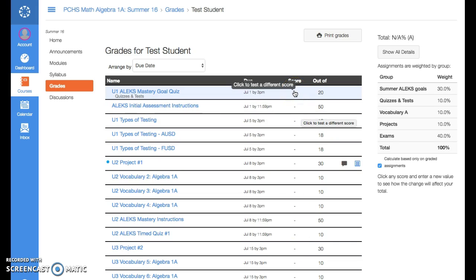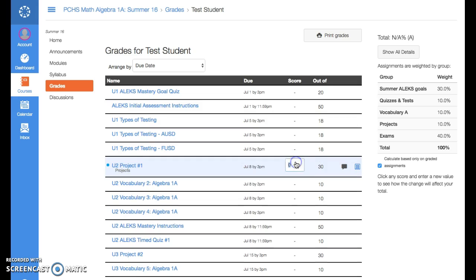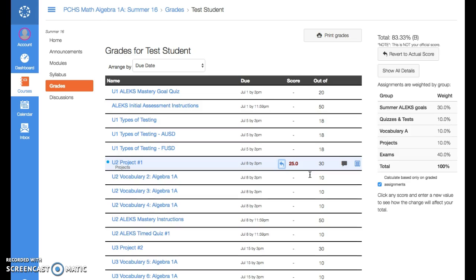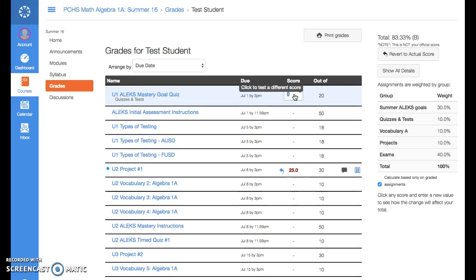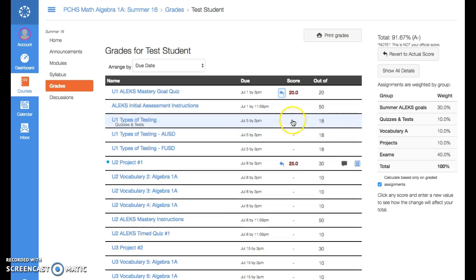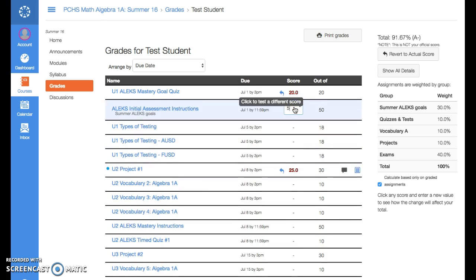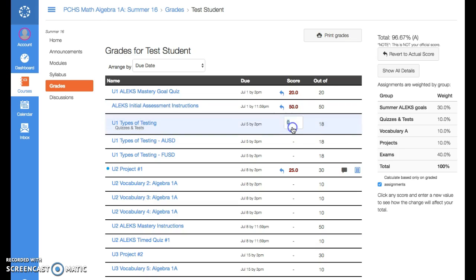So this is not a very good example because nothing is submitted yet, but normally your score will be here. Another thing that you can do is, because the projects take so long to grade, you can go right here and you can say, well, what if I got a 25 on that assignment? I would have a B in the class overall because I've only turned in one assignment at a B. Let's say I did this, so I got my 20 points there. And I did this, so I got my 50 points there. Oops, didn't take it. Got my 50 points there. And I certainly did that assignment. It's one of the first things I did. I got an 18 there.